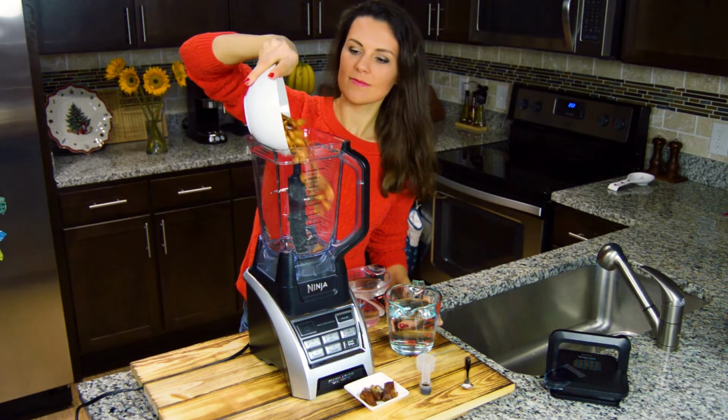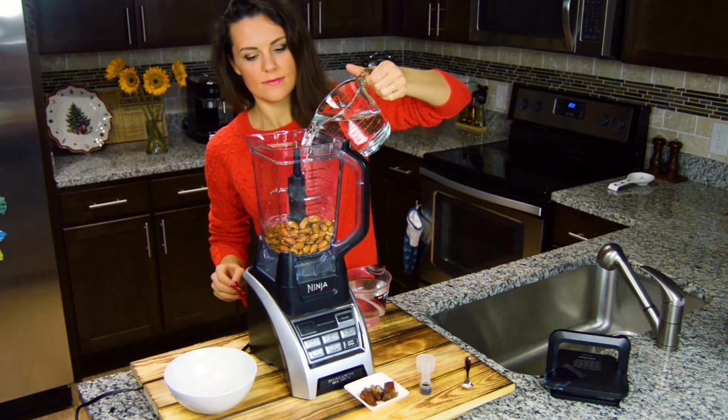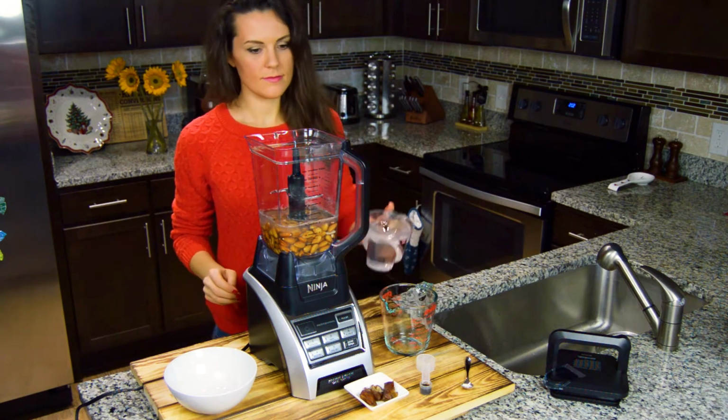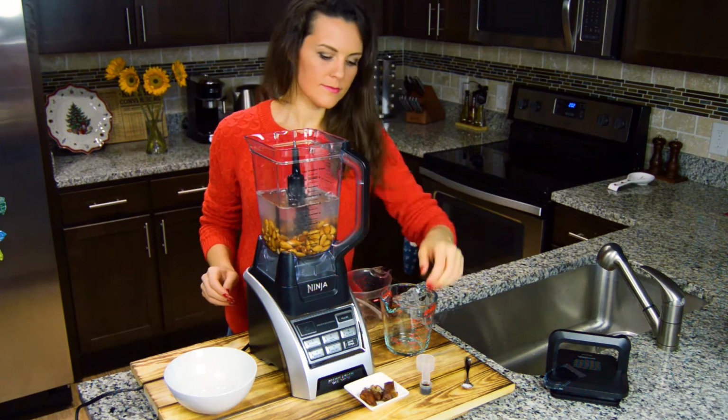Transfer almonds to your blender, add 4 cups of filtered water. For sweetness, you can use dates, honey, agave syrup or maple syrup. In this recipe, we use 3 pitted dates.